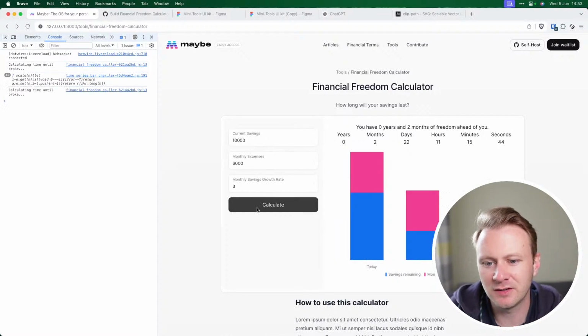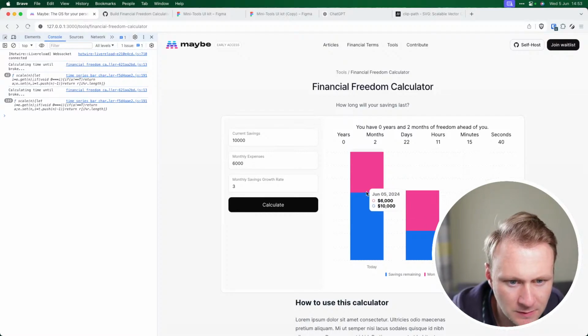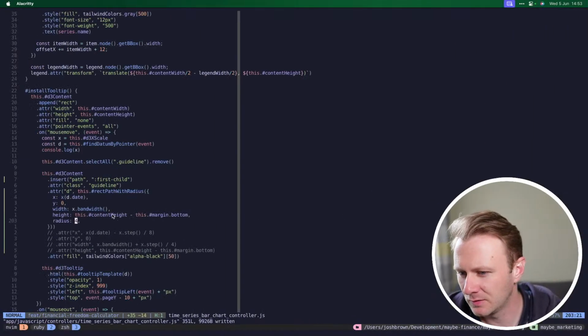Again, it's easier if I have less there. Yeah. What happened with the width and the height and stuff? It decided to not do.